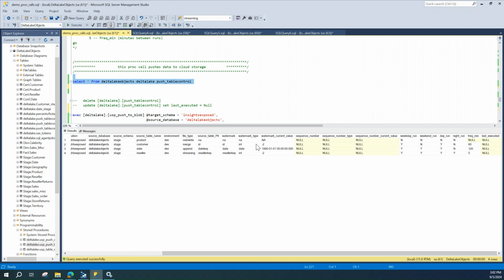And then it'll say, okay, you need to start at this point and apply future data. In this case, this is starting at -2, and this is starting at this date. Then notice here, this is how often it should run. So every time this process runs, it can look and say, was it ever executed? If so, when was the last time it was executed? I need to wait this many minutes before I execute it again.